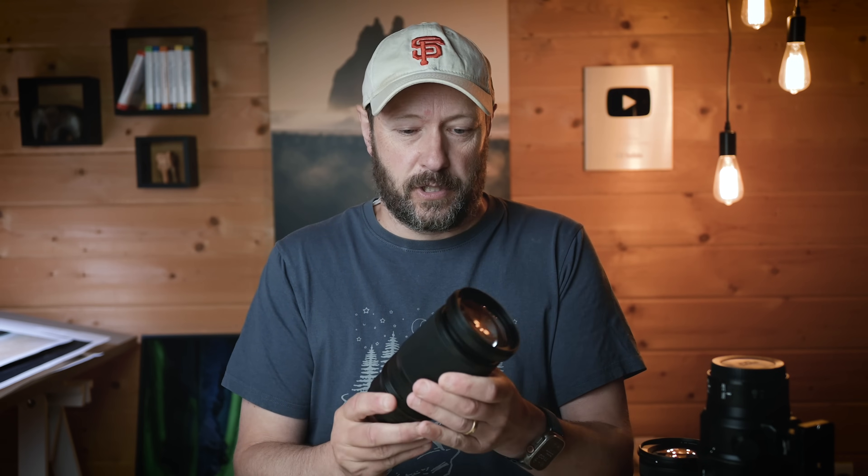I want to talk a little bit more about the 28-400mm because I've had a chance to look at the images at different focal lengths. My overall impression is that this is an amazing lens and I'll definitely be taking it when I'm hiking. There are some good things and some not-so-good things. The reality is this single lens is replacing both a super-telephoto like the 100-400mm and something like the 24-120mm or 24-70mm. It is lighter, and the fact it extends physically doesn't really bother me — it has tight tolerances and feels really well built.